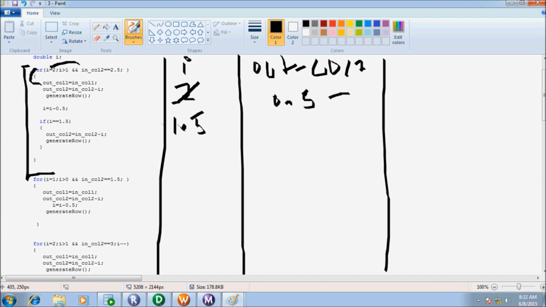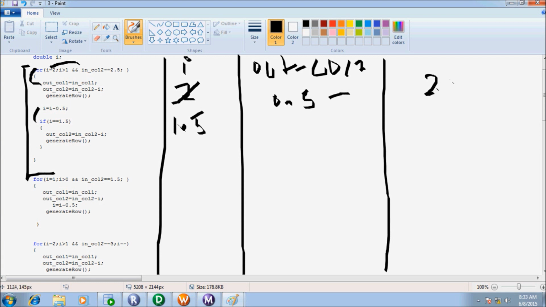So I equal to 1.5. So right here, after this, it will go there. So this is getting 1.5, then it will go to the outcome with in call 2. The value is, means in call 2 is 2.5.